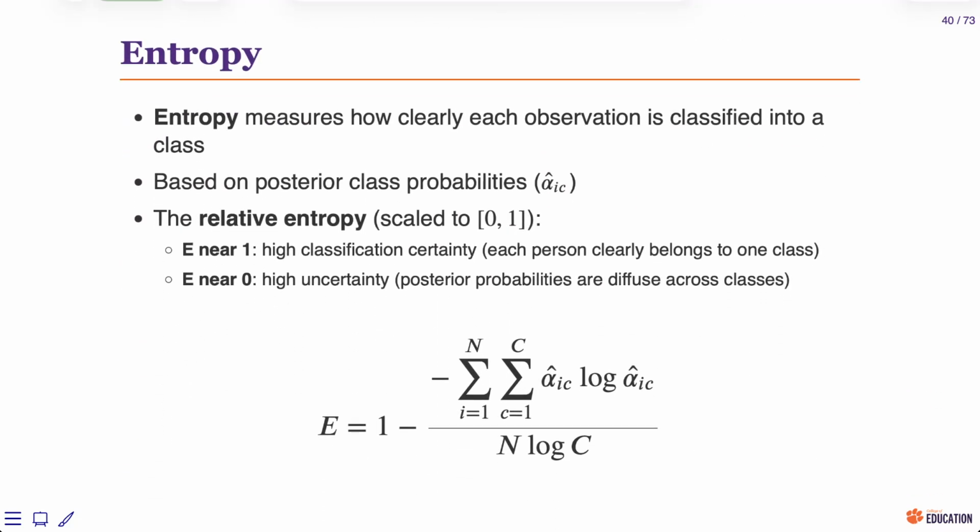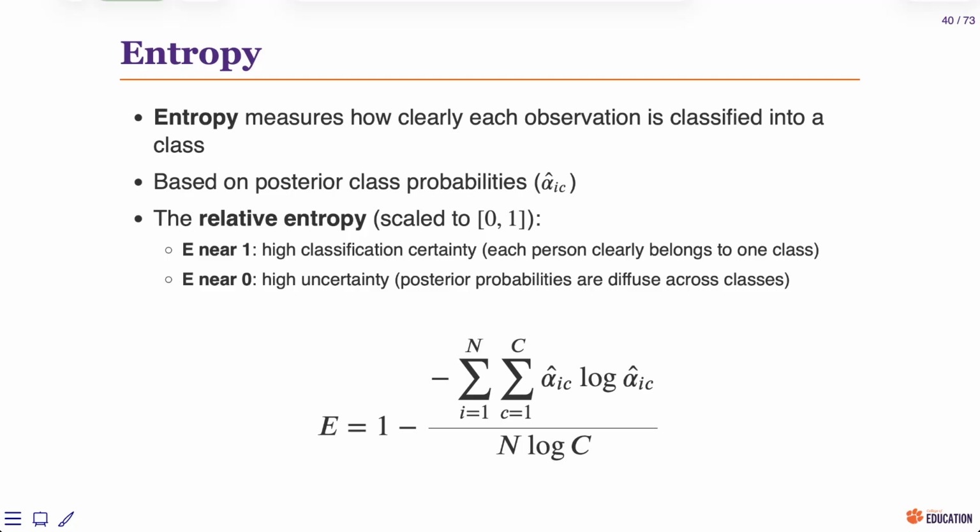Now, finally, once we look at the solution, what we can talk about next is how well each observation is classified into each group. So in this case, what we're talking about is for each person, they have a probability they fall under each class. I'm not showing that in this example here, but you can find it in the output. You can find it in the R object. But what we're trying to say is, you can think of it this way. A really separable set of classes would be one where each person gets assigned to one class with probability 1, completely certain that they're in one class, and all the other probabilities for any other class are 0. Right?